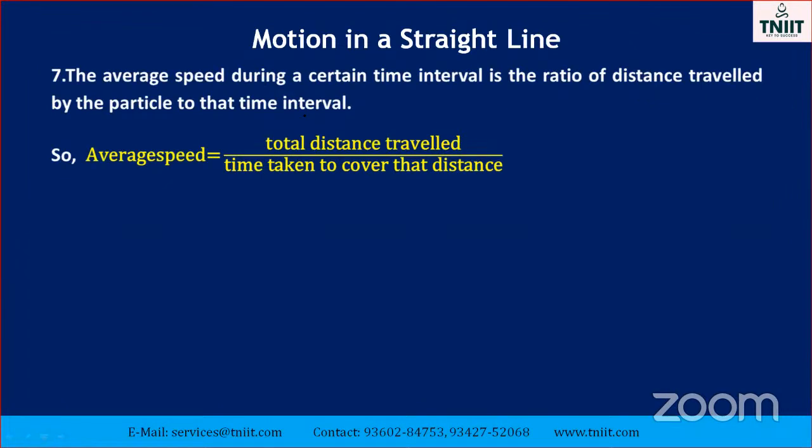Look at this. Now I'm giving the definition. So what I've explained is the concept of average speed. You know that average speed is calculated as the total distance traveled by the body to the total time taken to cover that particular distance. What is this ratio called? This ratio is called the average speed. What is the symbol for the average speed? V bar. That is given by the total distance, x1 plus x2 and so on, divided by the total time, t1 plus t2 and so on.